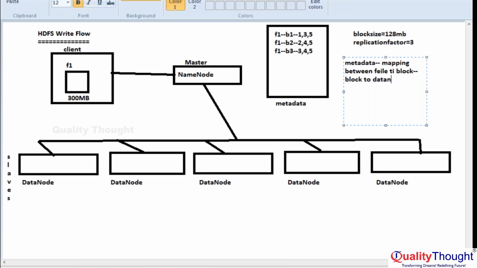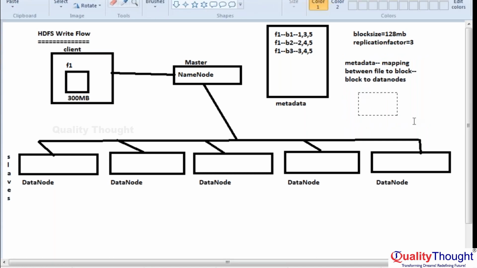It contains the mapping between file to block and block to data nodes list. This file is split based on what?